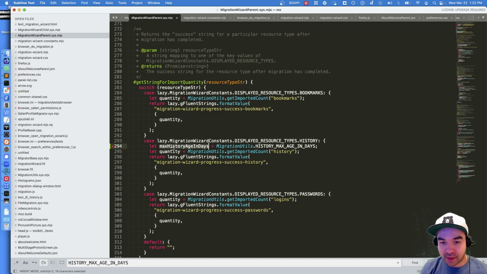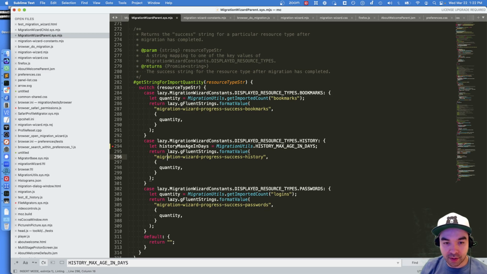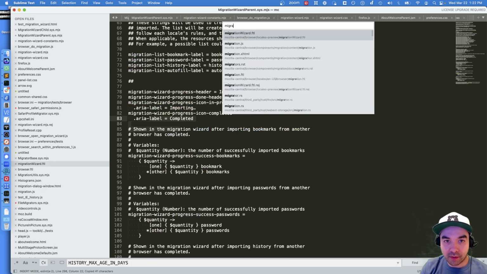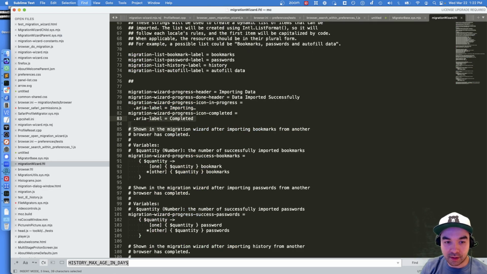Actually, we can probably make that more consistent. History max age in days. I don't even know if we're going to need that utility variable there. What we're going to do is replace progress success history in migration wizard.ftl.